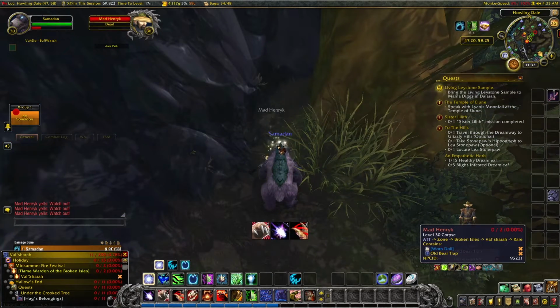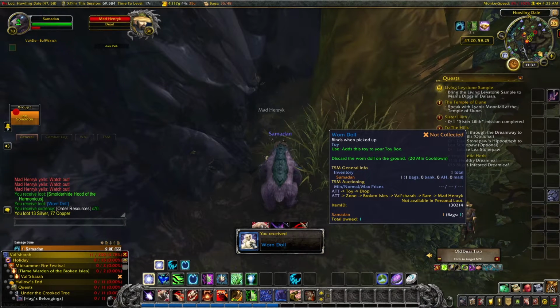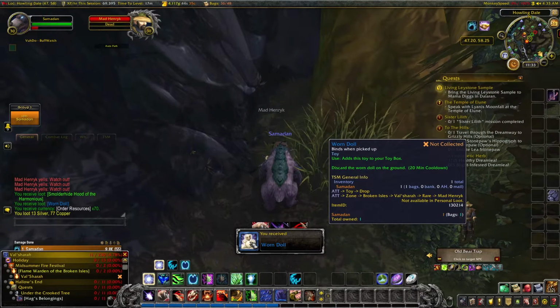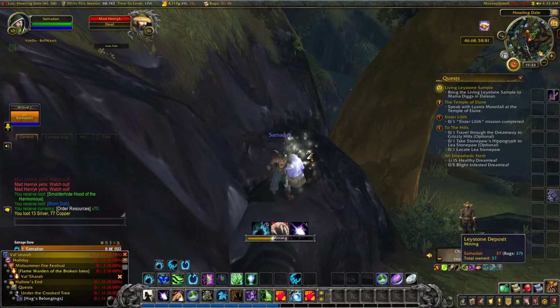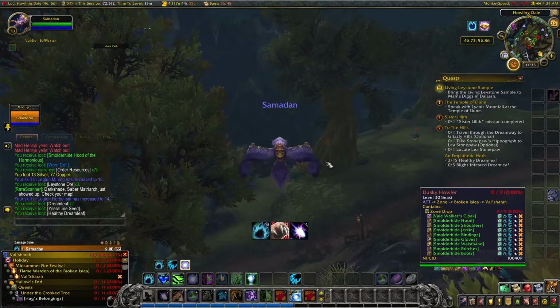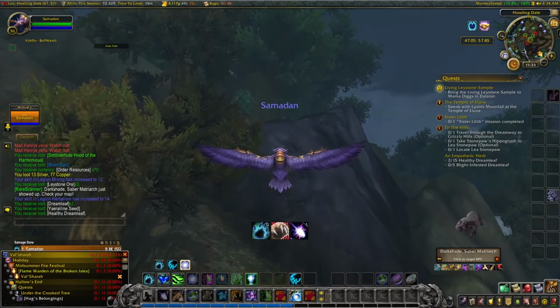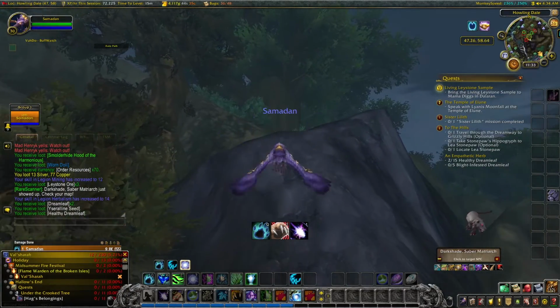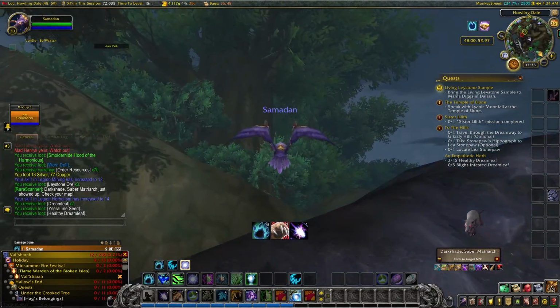Finally. Okay, that took a long time. And we got a worn doll, which is a toy. Adds this toy to your toy box. Discards a worn doll on the ground. Okay, not sure we got our rotation fully nailed for bear form at the moment. Okay, looks like we have another one that's taking us off our direction we want to go in here. I've got a feeling there's going to be quite a lot of these rares popping up, so we may have to decide to ignore them at various points. Let's carry on for now.